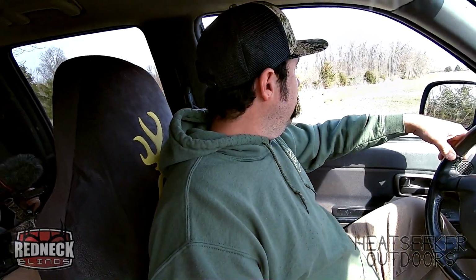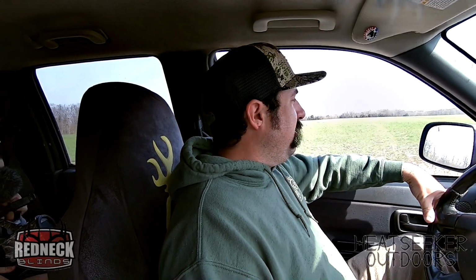We got our blind built, we're headed out, real close by home. It's beeping at me telling me this is a dumb idea. It's less than ideal. I'm sure we're going to get some looks going down the road. We haven't passed a car yet, so hopefully we can get out there and get it set up in a few minutes. We have a little less than 2 weeks for youth season, so we're getting excited about turkey hunting, and the redneck ghillie is the way to go on turkey season.